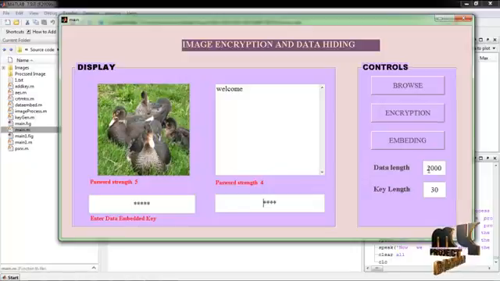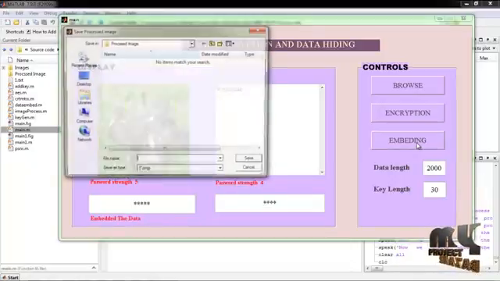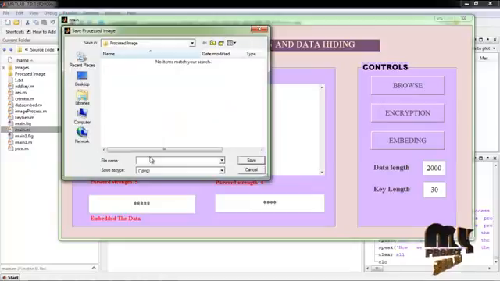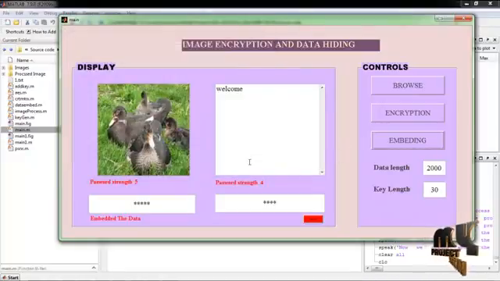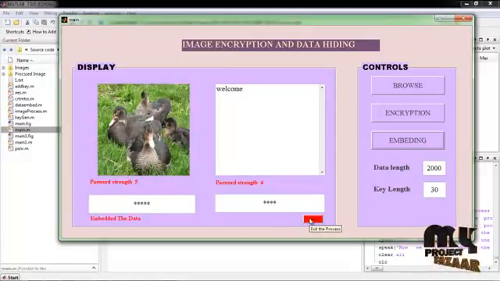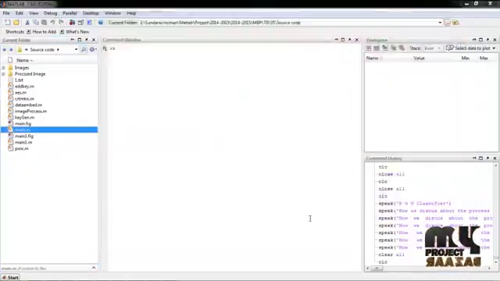This is the maximum data length for the input image. If you change the data length, that much amount of data will be embedded. Press the embedding button, then give a name for the embedded image and press save to save the image. Press this button to exit this process and go to the next process.